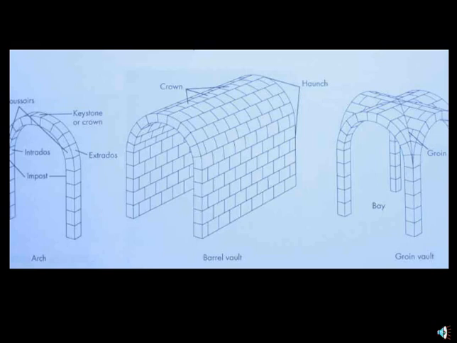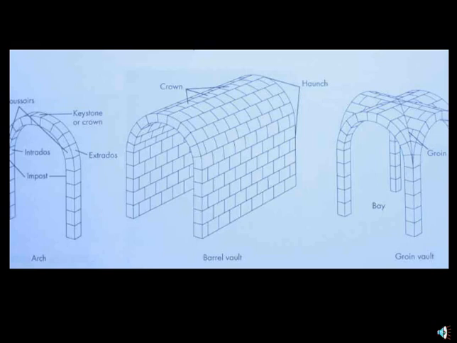With the development of concrete, centering was used only to hold the liquid mass together until it hardened. Now, the use of concrete, centering, and the barrel vault that you see in the center here, these all join together to form the much more visually intricate form, the groin vault that you see on the right. Now, the groin vault can be seen as introducing the possibility of constructing a vast interior open space of greater flexibility. Think of the inner space limitations of the barrel vault. Would you like your home to depend solely on this method of construction?